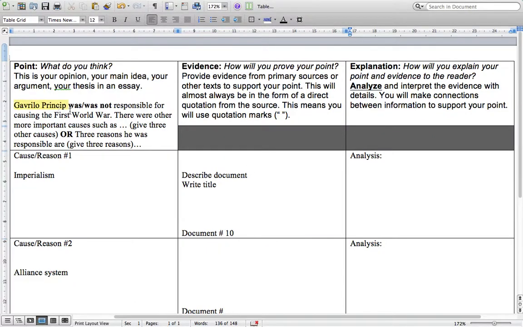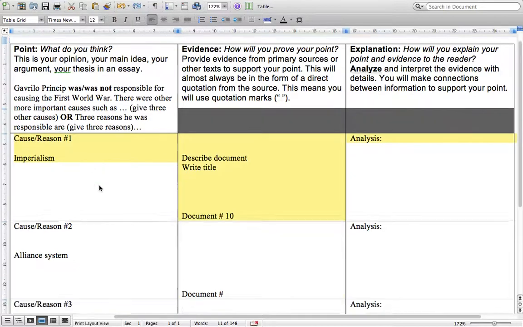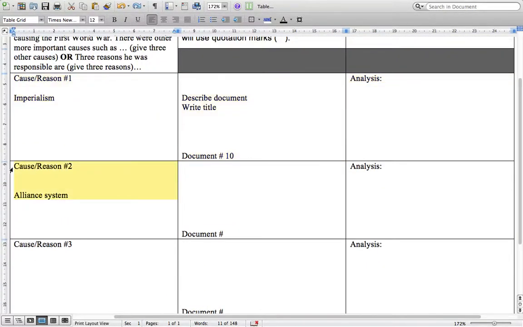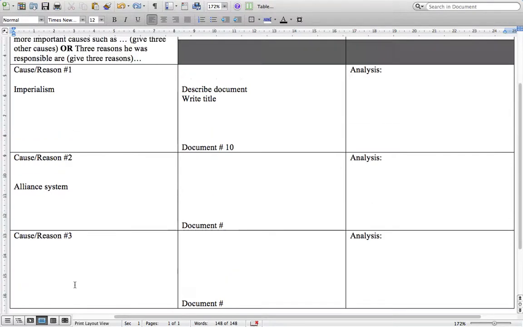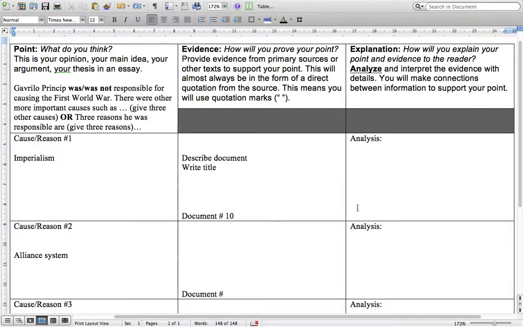This part right here, like I said earlier, is your introduction. And I know it looks like it's only maybe 2 or 3 sentences. That's okay. This is your introduction. This is your second paragraph. This is your third paragraph. This is your 4th paragraph. And then you need to create and write your own concluding paragraph. That's how you end up with 5 paragraphs.